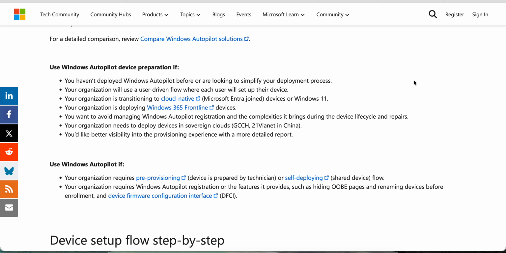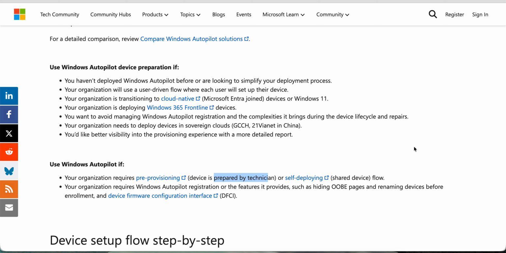As organizations, when you use Windows Autopilot, first understand if your organization requires pre-provisioning, where the device is prepared by the technician, or self-deploying, then you should use Autopilot. If your organization requires Windows Autopilot registration or the features it provides, such as hiding OOBE pages, renaming the device before enrollment, and device firmware configuration, then you should use Windows Autopilot.